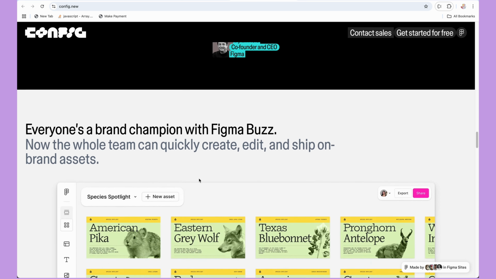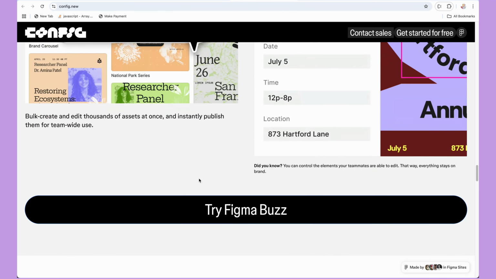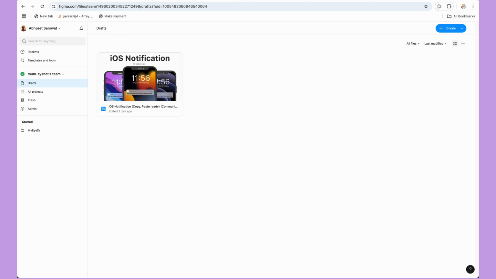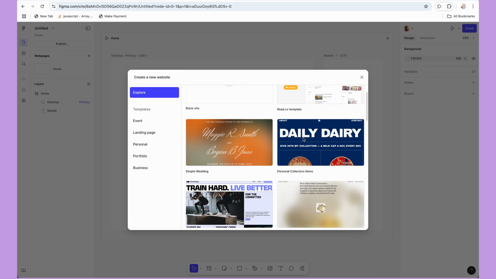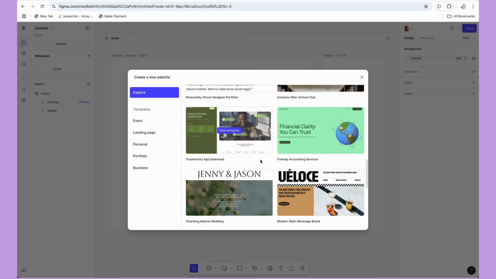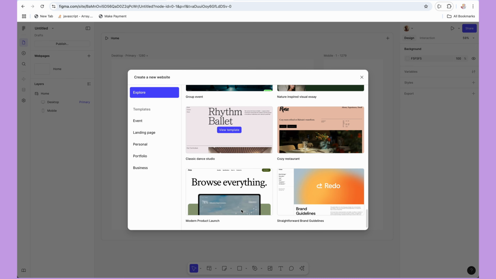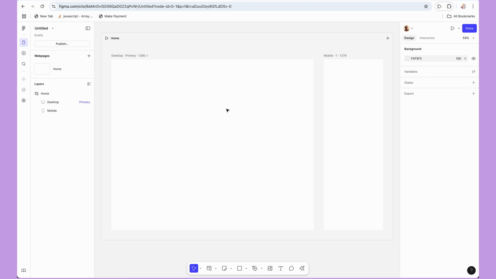Today we're going to create a super cool site just using Figma Sites, and let's see how it goes. So here I am on the Figma home screen. I'll click on Create, and you can see all the other things here. Let's click on Site to create a Figma site. We can start with a blank site, or with all the awesome presets Figma has given. I'll be starting with a blank site.